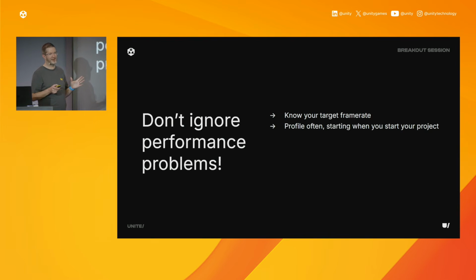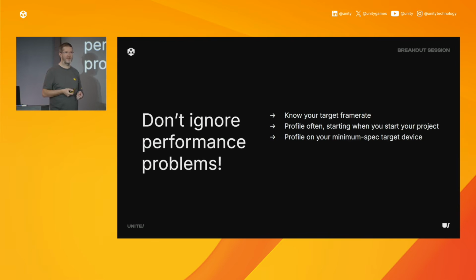I would suggest profiling often. Now, some people might say that's because I'm biased and I work on profiling tools. But in reality, I think it's good to be familiar with the tools you've got available. The more familiar you get with it, the easier it is to open it, look, see what's going on, and then get on with whatever else it is you're doing. And the other thing that's worth noting here, I don't say optimize often or anything. Just have a look in the profiler. When you add some new things in, check and see it's how you expect it.